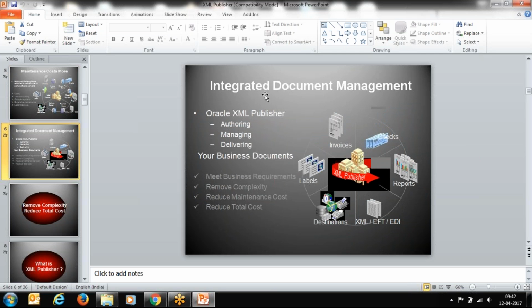What is the use of that? Integrated document management: we are authoring, writing a particular layout, managing it and delivering your business documents. These are the documents we already covered in the last slide of the last PPT. Now the benefit is to meet business requirements.